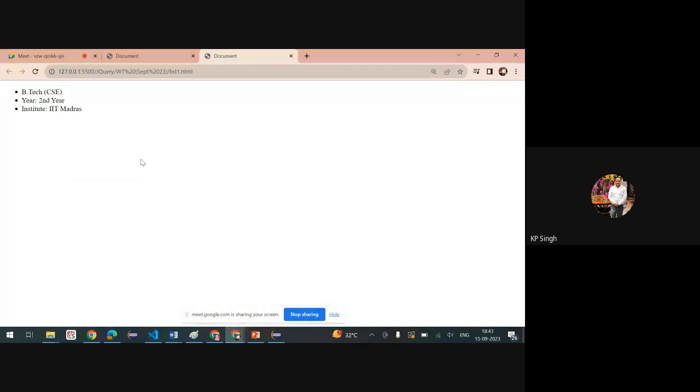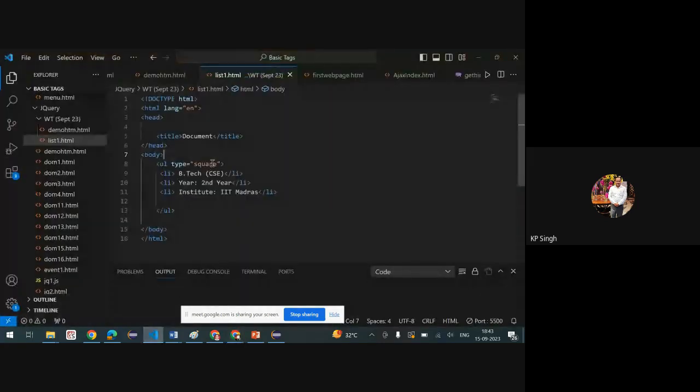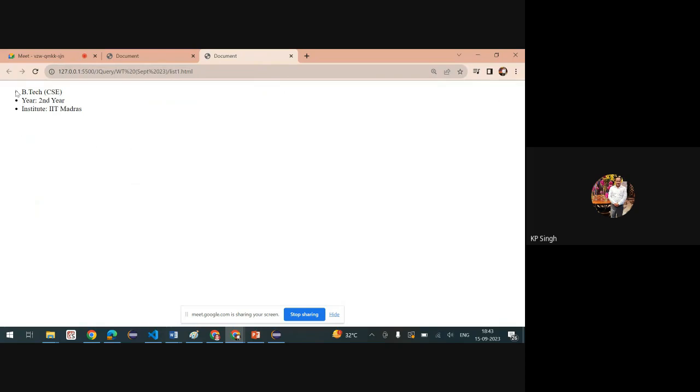So earlier by default it was a disk. Then we have alternative choices: we can make it circle, or we can make it square. And if we take disk, spelled DISC, the bullet will come like this. So what do you understand?